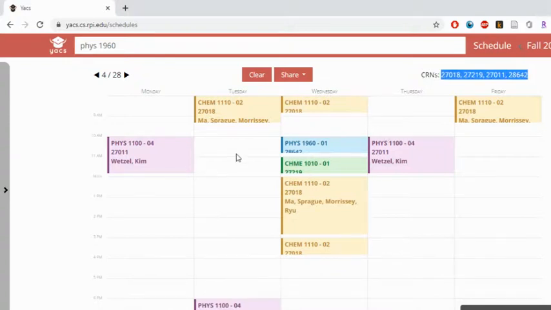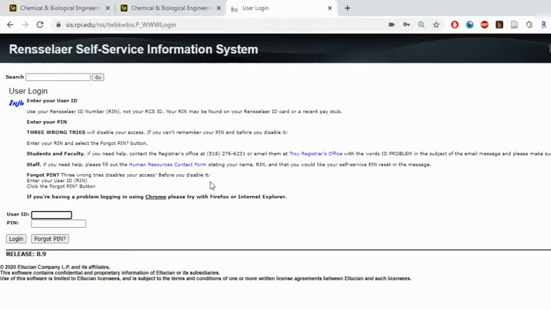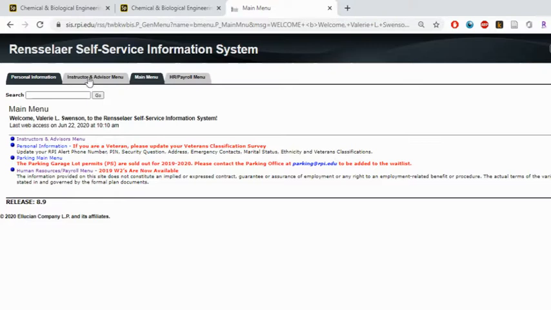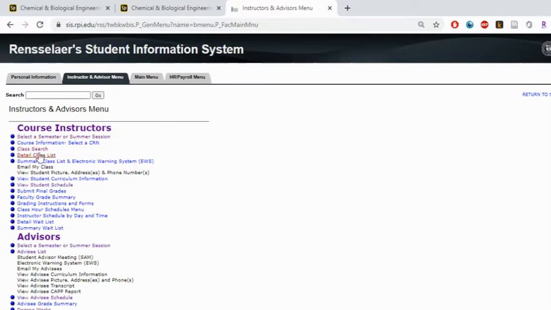One thing I want to mention about YACS is that it's a great tool to use. However, it's not live for the day of registration. There can be a tiny bit of a delay. So I'm going to show you, once I log into the system here, our class search.